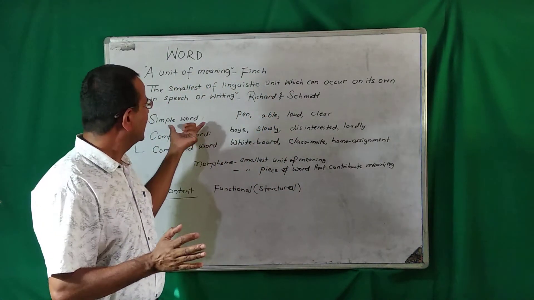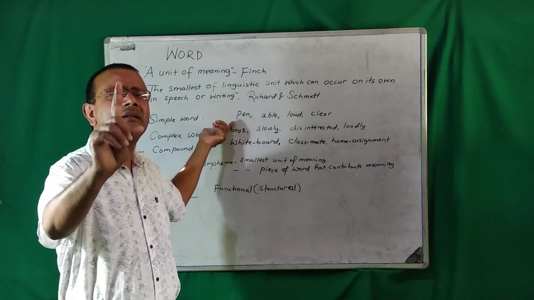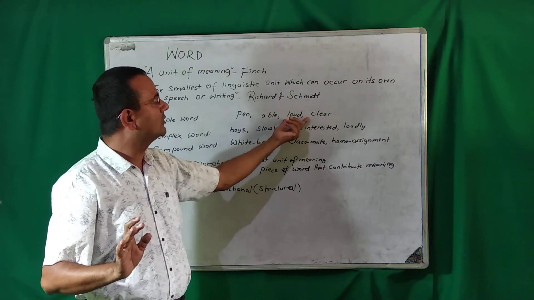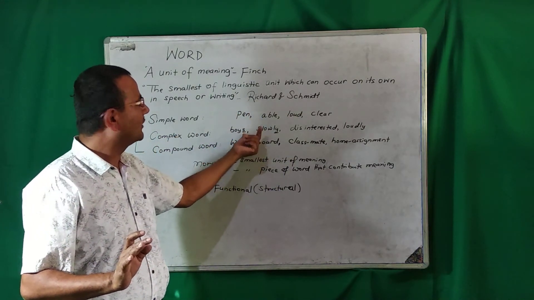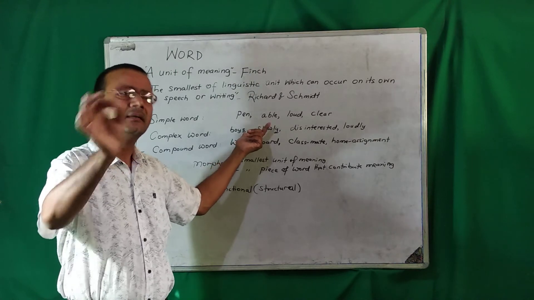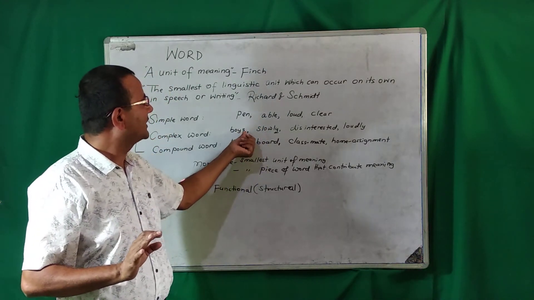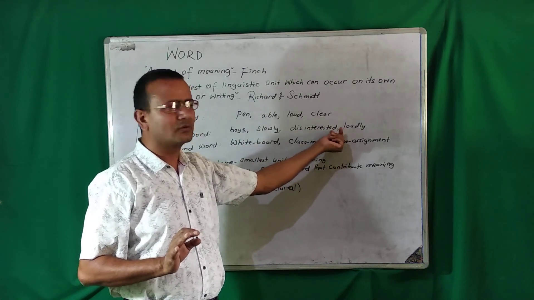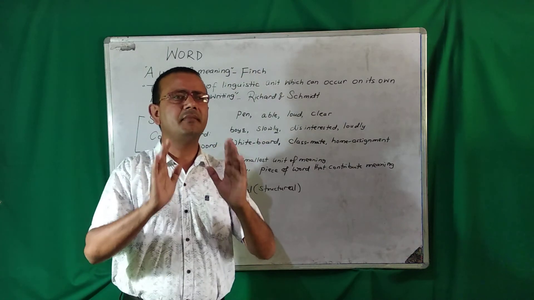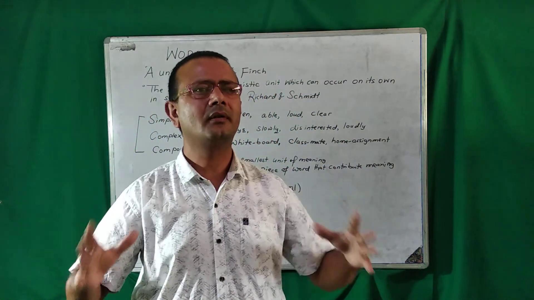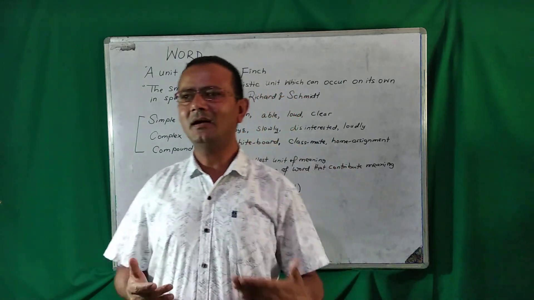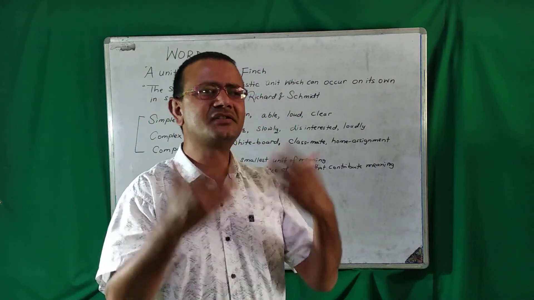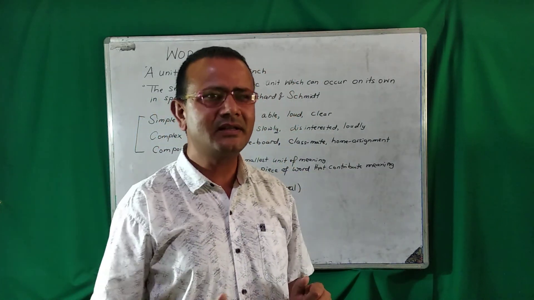Simple words are made up of only one free morpheme — for example, pain, able, loud, clear. Complex words are made up of one free morpheme and one bound morpheme — be it a prefix or suffix. For example, 'slow' becomes 'slowly', and 'interest' can become 'interesting' or 'interestingly'. Compound words are made up of two free morphemes and can stand on their own. Thank you very much for listening. Thank you for liking my videos, sharing with your friends, and subscribing to my channel. Have a great day — see you next time.